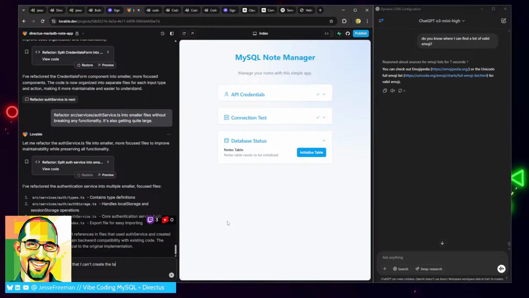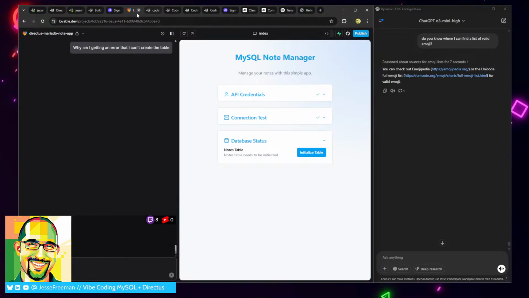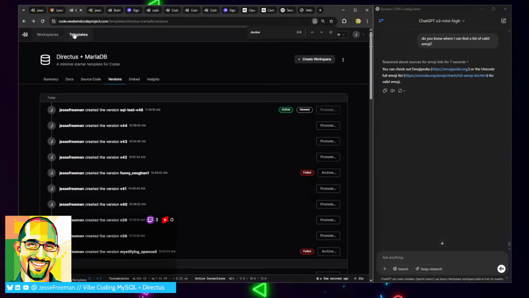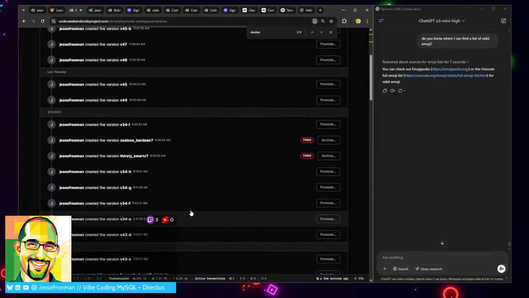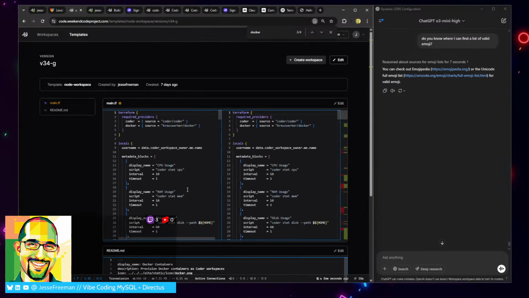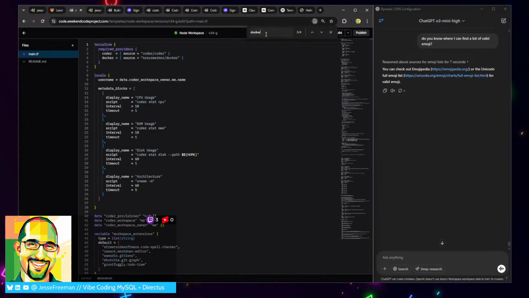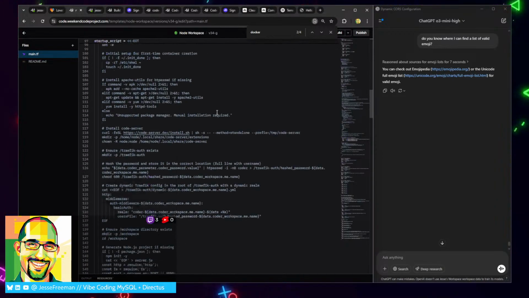The table. All right, let's put these two together because these are connected. Let's go here, and I'm going to go back to this template. I want to look for the node template. I want to look for versions. I want to look for an older version where I know I was using this version. That's weird.